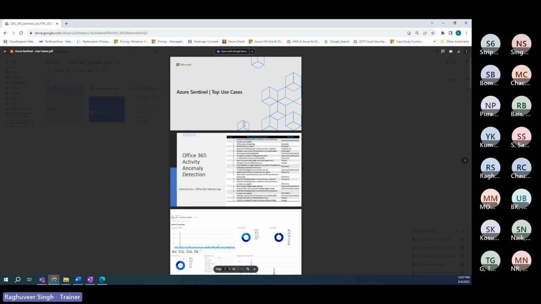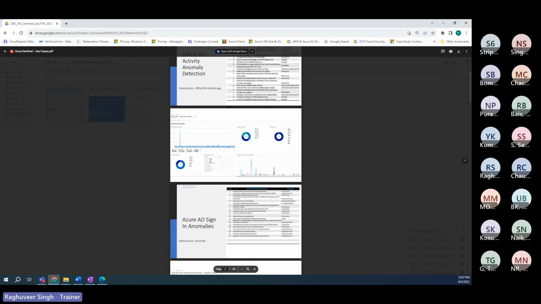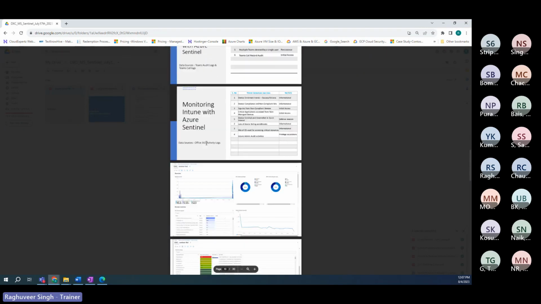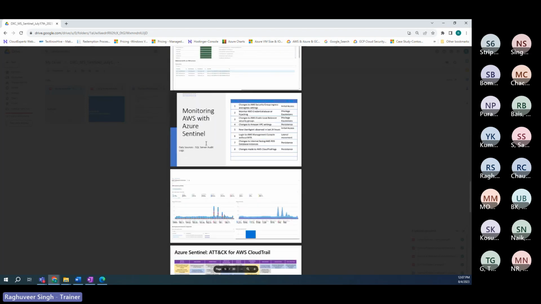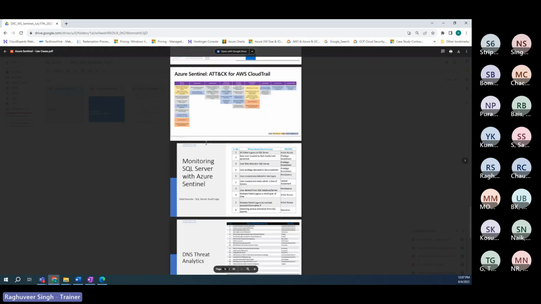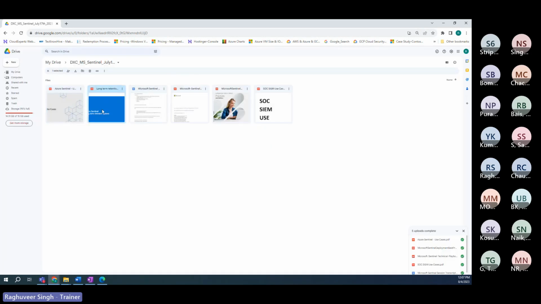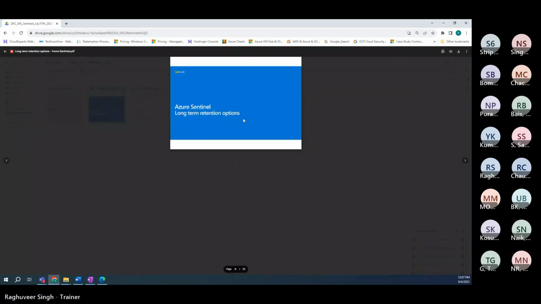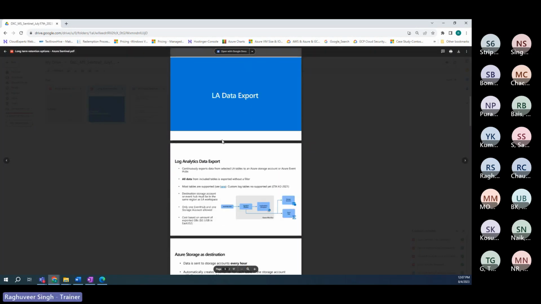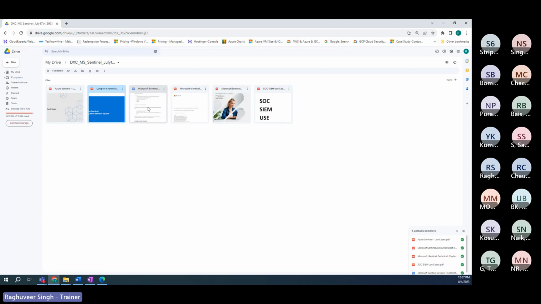This document contains all the top use cases of Sentinel that you can configure across services like Azure AD, Office 365, virtual machines, Microsoft Intune, AWS, SQL Server, Analytics, IoT. The other is long-term retention, which I uploaded probably day before yesterday or prior to that when Yogesh was requesting for it. It contains all use cases when it comes to long-term retention of data.